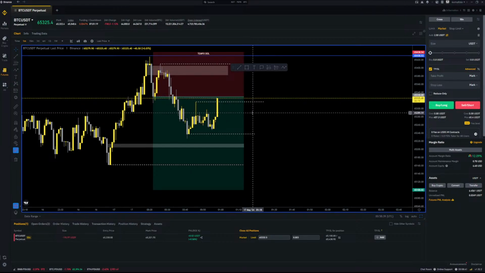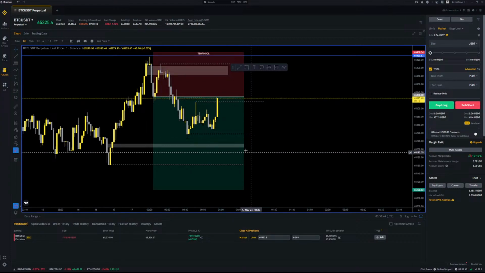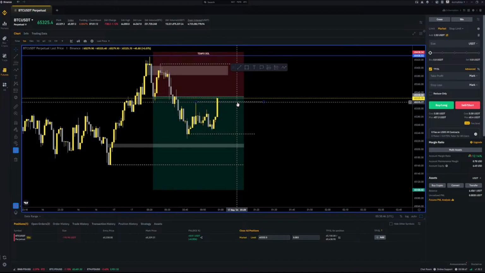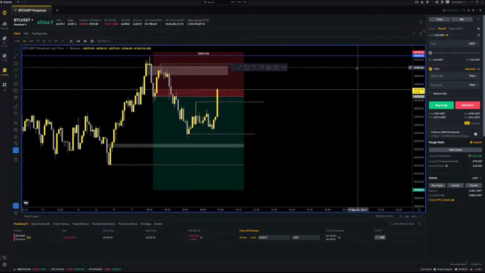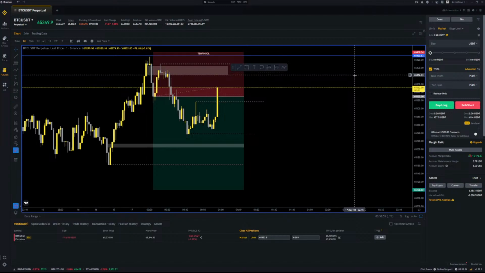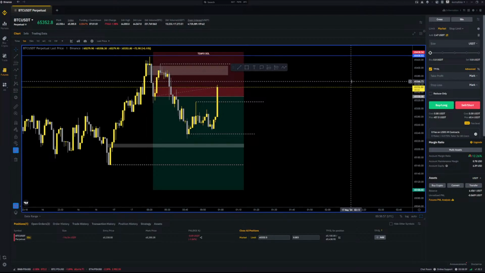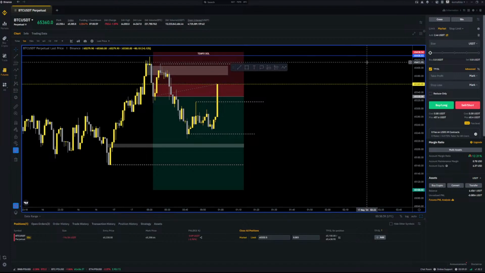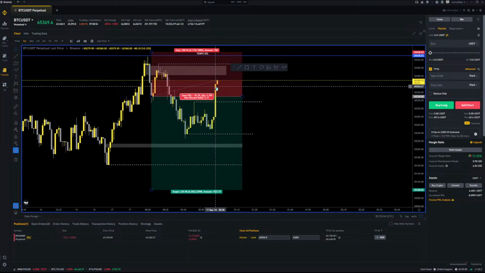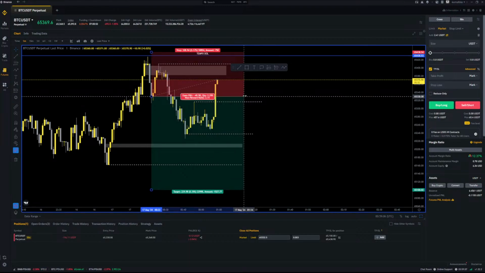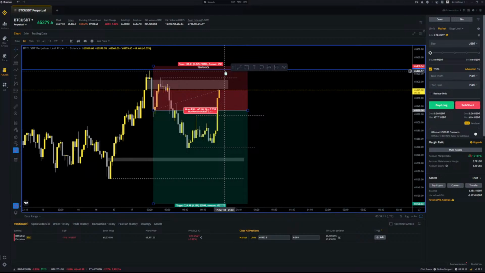So now we have taken this liquidity line here, to which this candle right here should not close above this line for us to look at it as a sweep of liquidity. Wow, that's great. That's crazy. And that's it. With this candle, I can see it has closed and created this dip. That's a bad sign right here. We are going to take this liquidity.